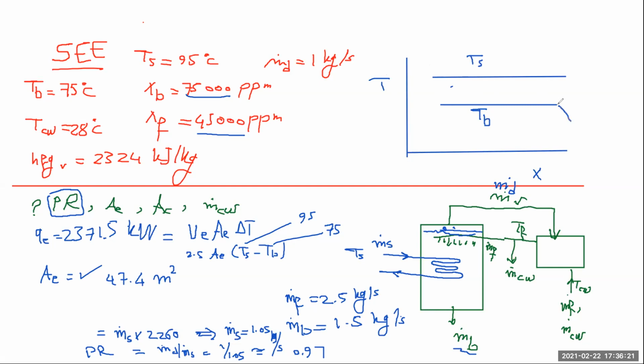The increase of temperature from TF to TB, we are going to consider that this area is too small and it will be neglected, assuming here that we have heated the feed to saturation temperature and it will remain at saturation temperature. That's why here we considered a constant temperature difference between the two fluids, steam and the brine or the seawater, which is sprayed on the outer surface of the tubes.